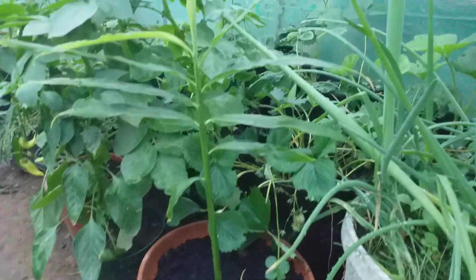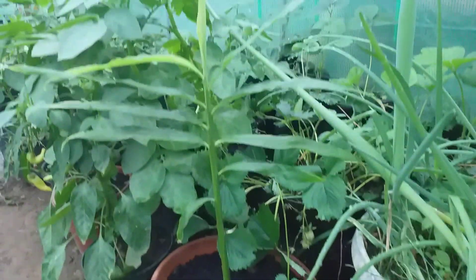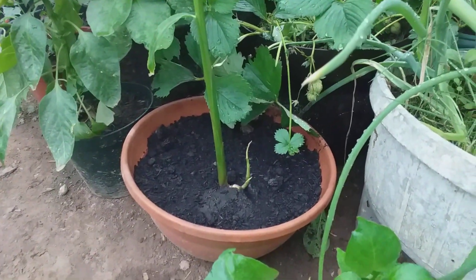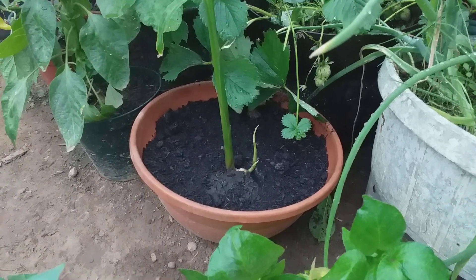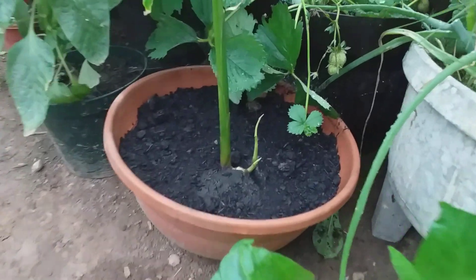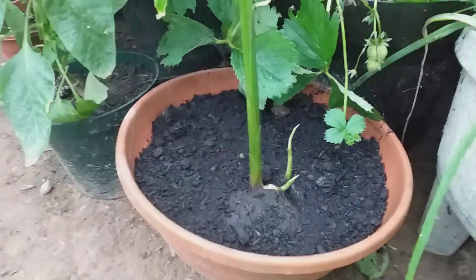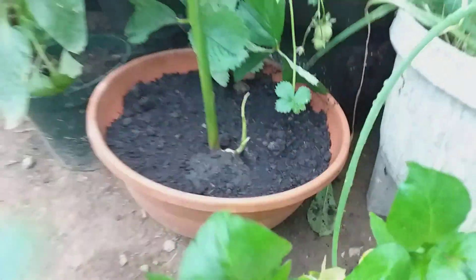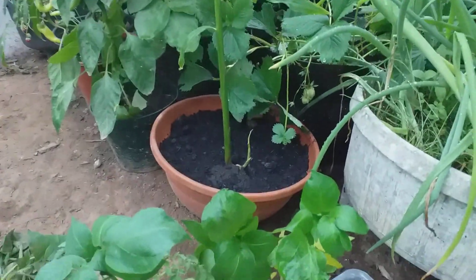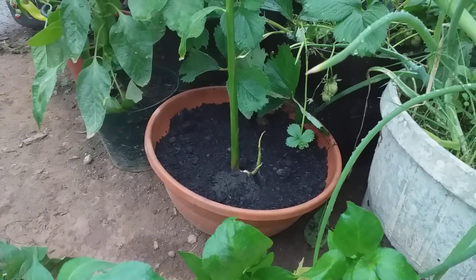Since the weather warmed up, I've had it out here in the Polly Tunnel. Over certain days it was up over 40 degrees C in here, so it's really, really benefited from that. I'm watering it about twice a week — you don't want to overwater ginger because you can rot the root, which is what you don't want. This came up within three to four weeks, and these have come up in the last week or so. It's been in here probably about eight weeks and it's looking very, very good. I'm really looking forward to taking out the root when it's ready.